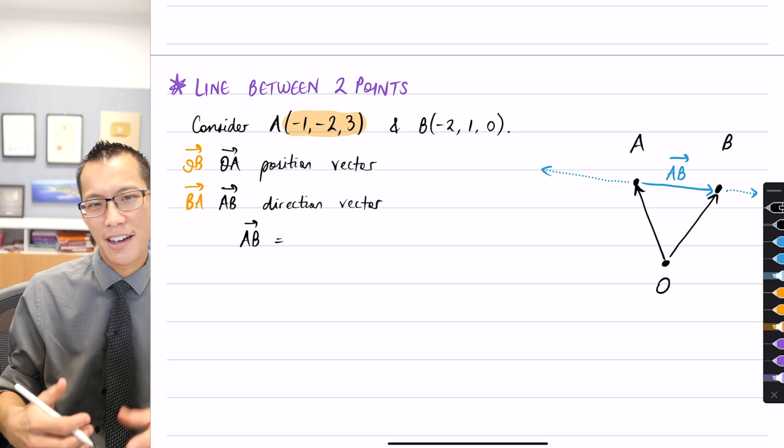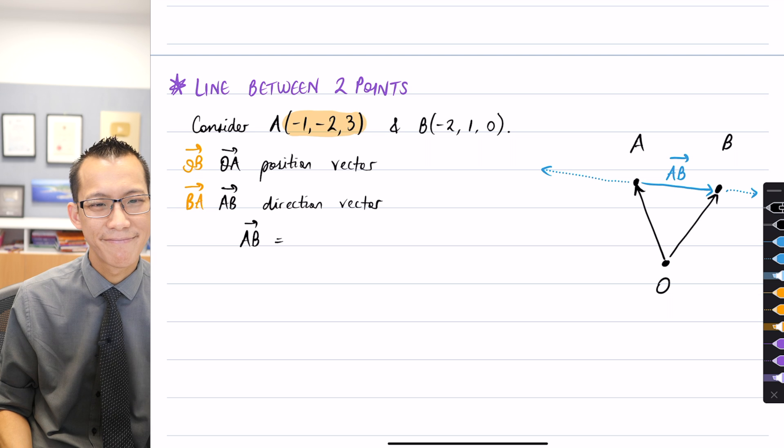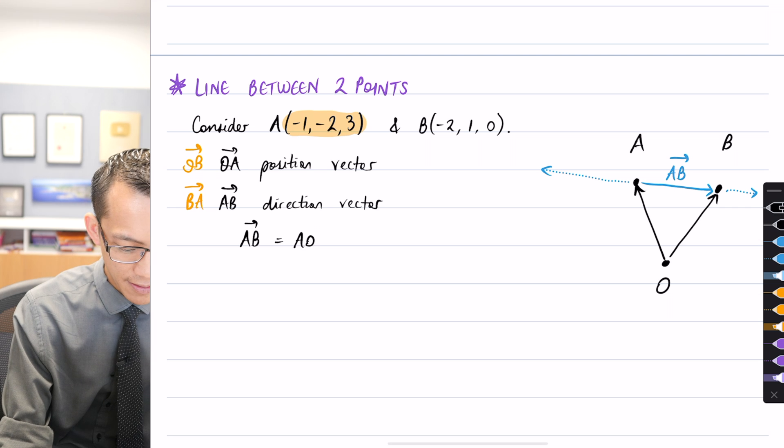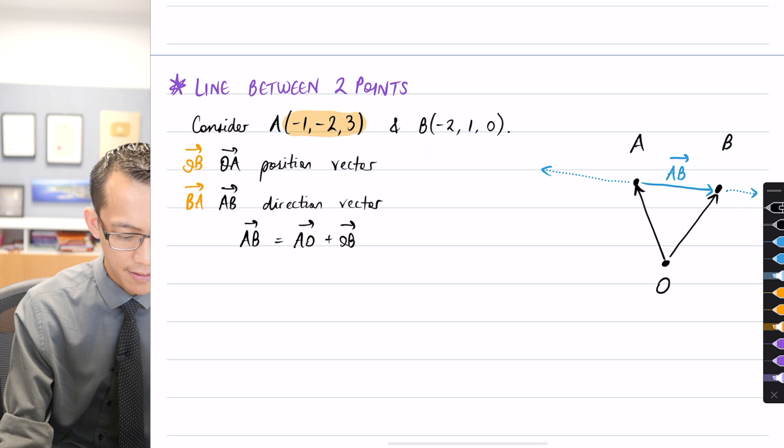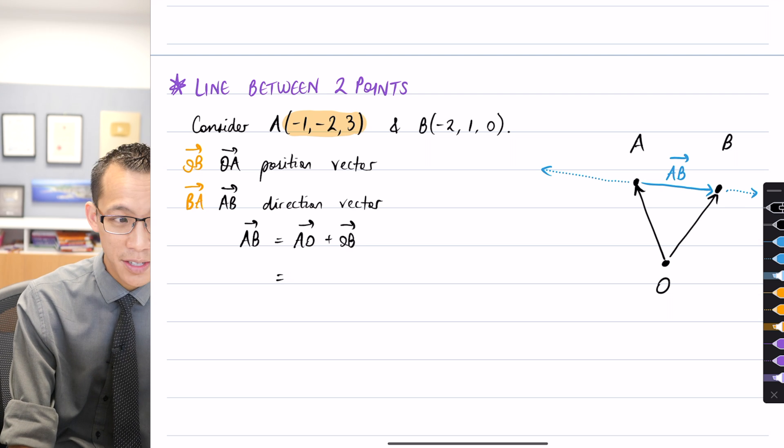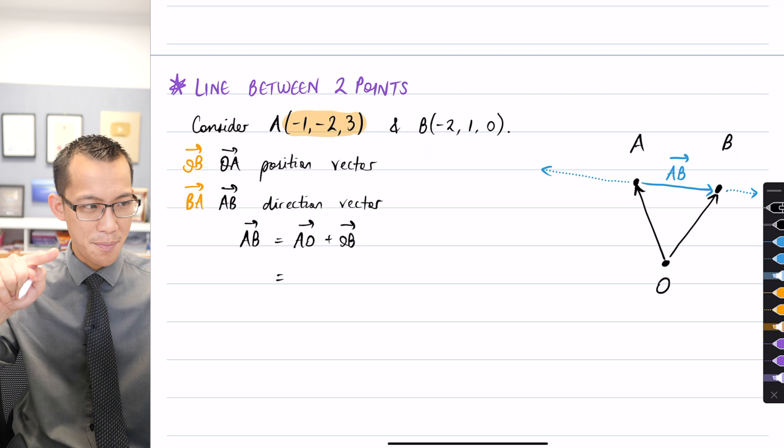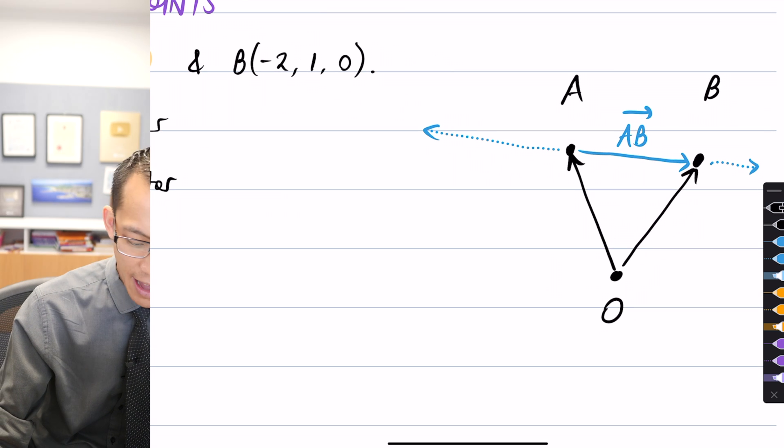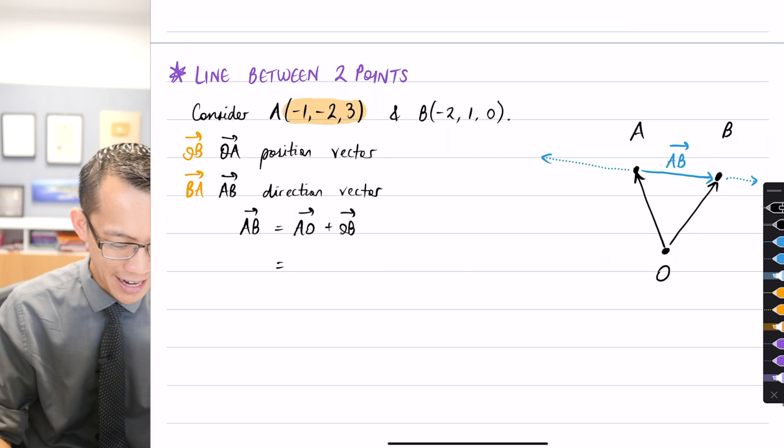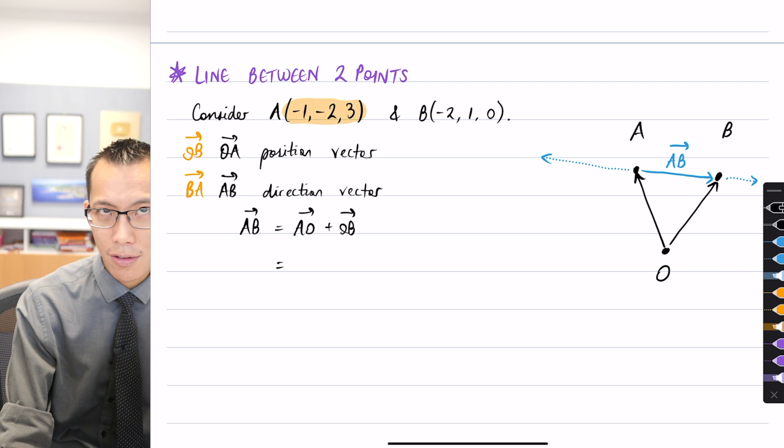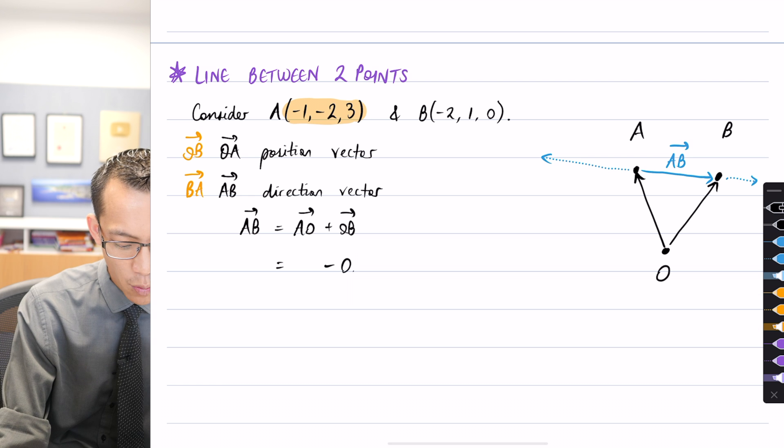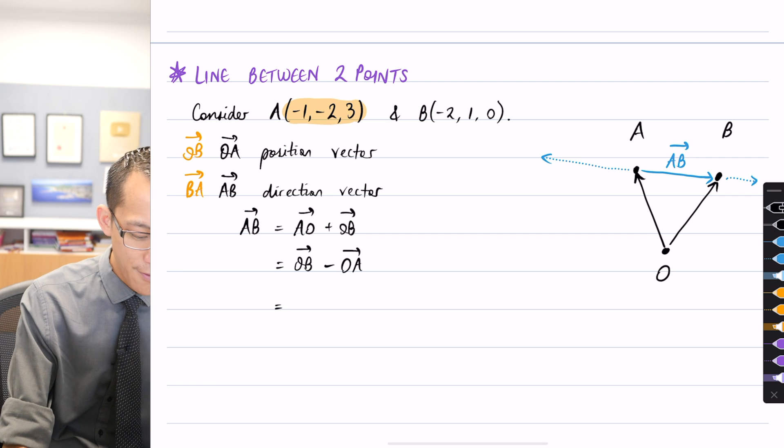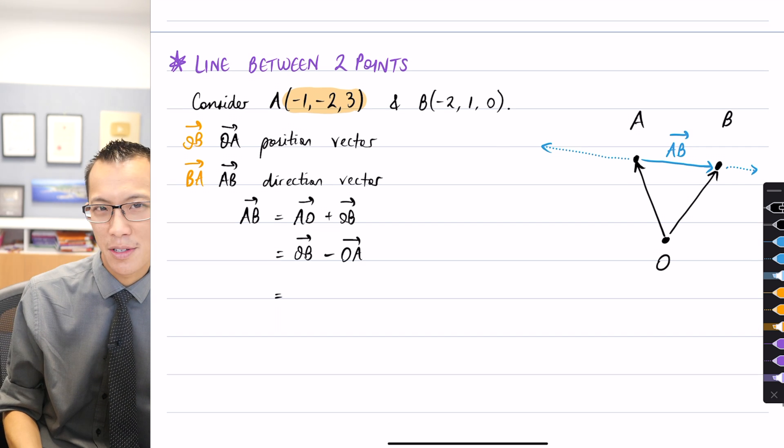Let's go ahead. I don't really need to calculate OA because it's just there. I just have to translate it into the appropriate form. Really I just want to work out AB. Can someone tell me, what are you going to write to start calculating AB? What would be your first line of working? Yeah, fantastic—I do exactly the same thing. I know that AB is the same as going via a third stop, which you can literally see on my diagram.